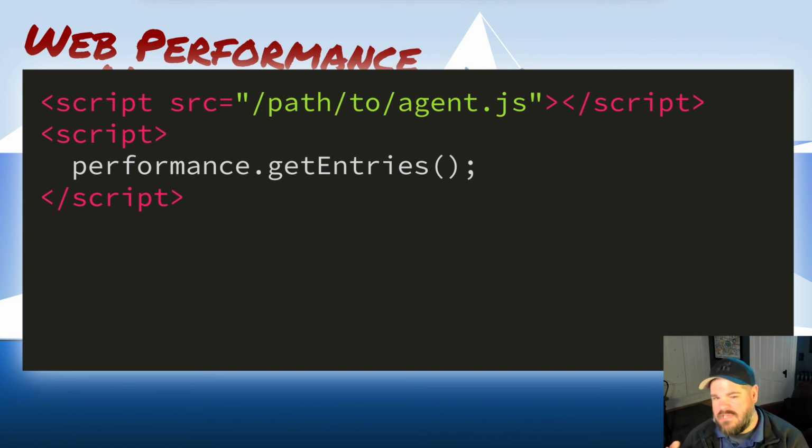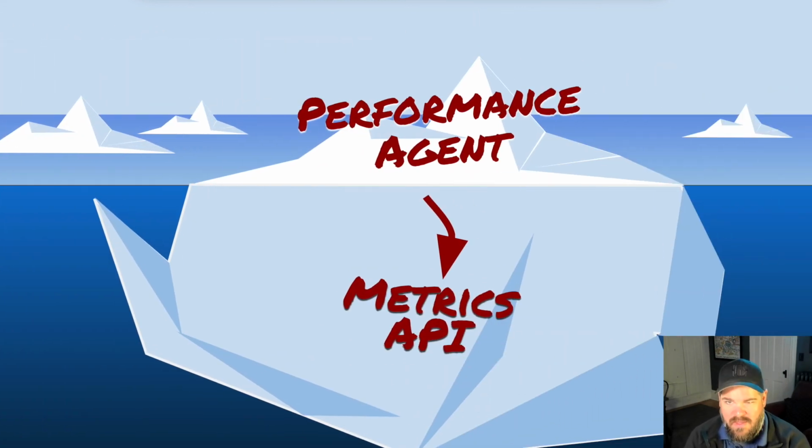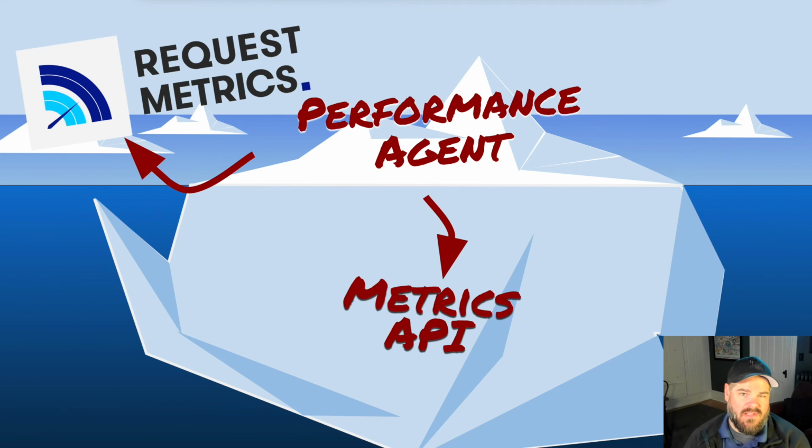Just window.performance.getEntries will give us most of the things that we need. So an agent just needs to pluck out the bits of data that we want and send it off to our services. Those services could be a metrics API as part of your system. You need to store that data in a data structure and provide some charting of performance data over time. Alternatively, there are a number of tools in the space to help you. I work on one called Request Metrics, which is trying to be a simple and fast way to understand performance.